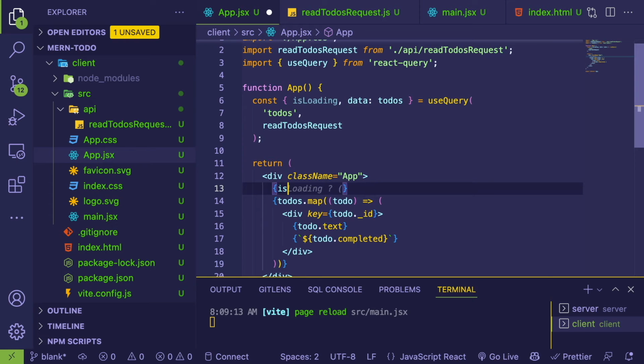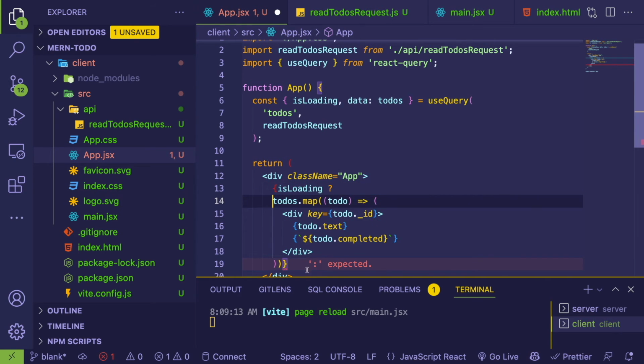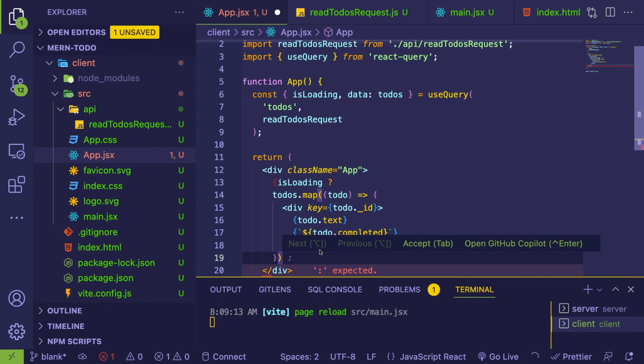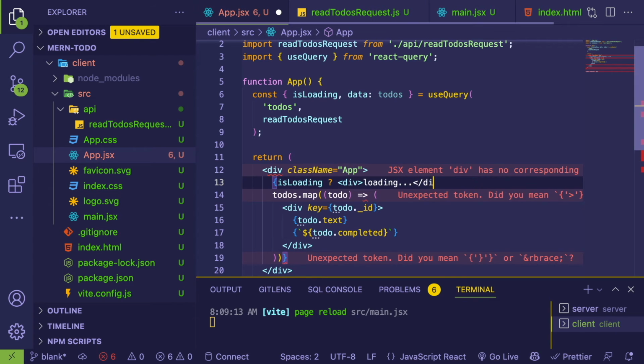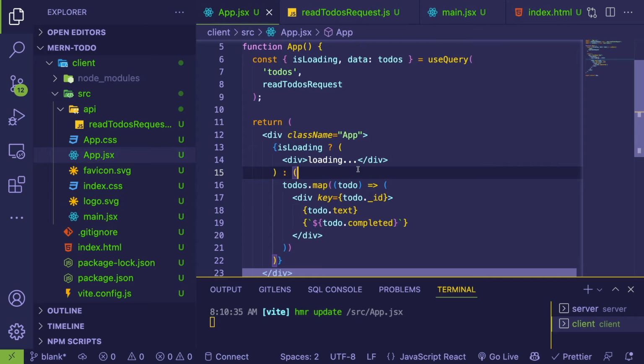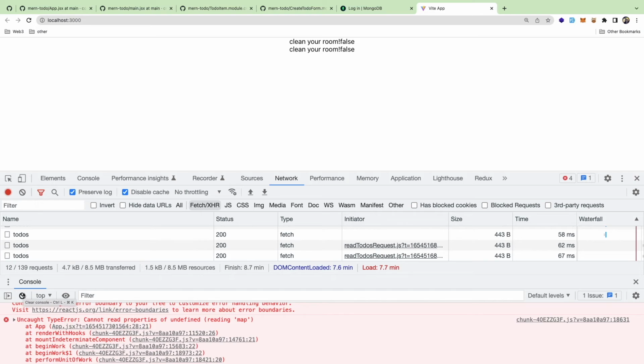So I can actually say if the app is loading, and this is a ternary operator. This is kind of what a lot of people do in React to show a spinner or show the actual content. So if something's loading, I'm going to go ahead and show a spinner. In this case, I'll just say div loading... for now. Otherwise, we can show all the to-do list items. That'll prevent that error from happening because we don't want React to try to render or call .map on an undefined thing. So let me just show you real quick. If I refresh this page, you should see loading pop up for a little bit, really quick. And then when the data comes back from the backend, it shows the actual data.